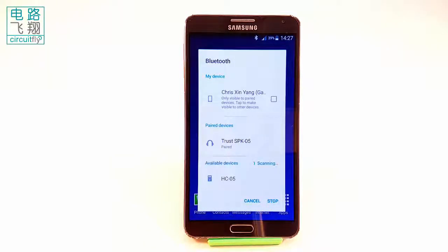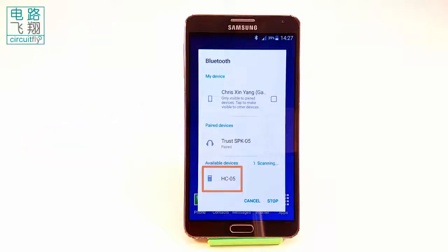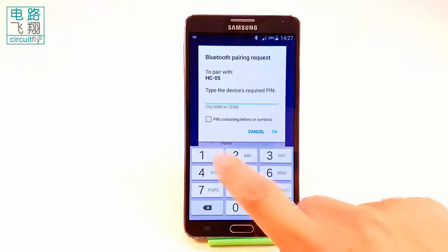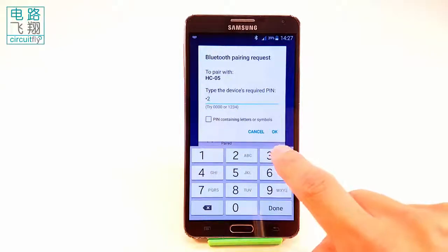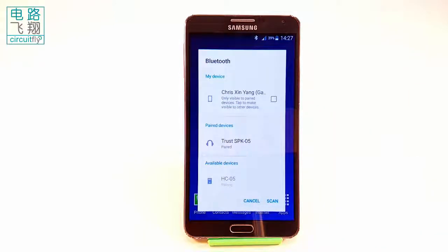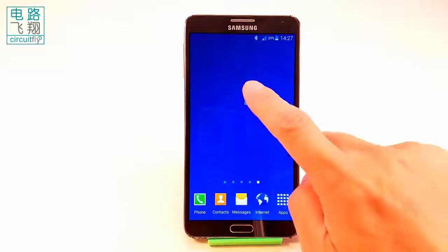Scan new device and pair a new device called HC-05, which is the built-in Bluetooth module in clybot C6, with the password 1234. After paired, you should see the HC-05 is added to the pair list on the Bluetooth menu.